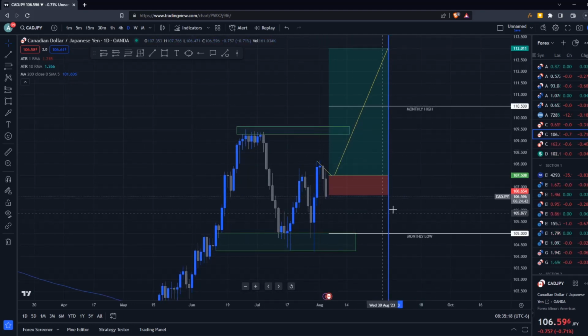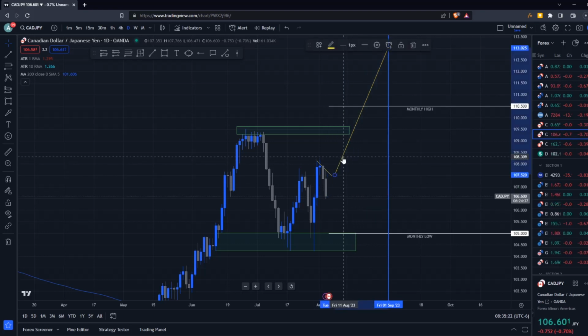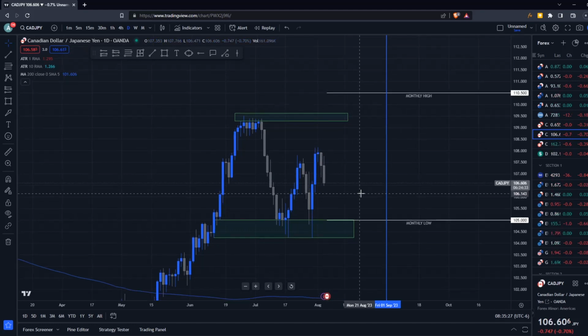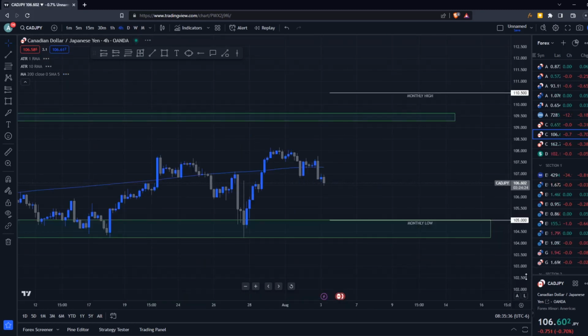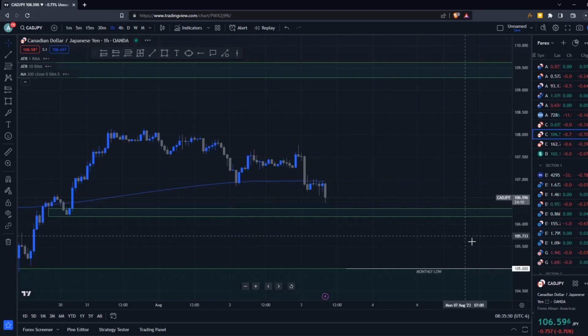But you're going to want price to come back down to here. This trade was never valid. It's just an idea. So delete all these. But again, price did make lower highs or higher highs here and then here. So there is a chance that price doesn't come down much more. And we look for something like this. So I'd actually consider a buy at this level if this level held. If it doesn't hold at all, then we're not buying it.